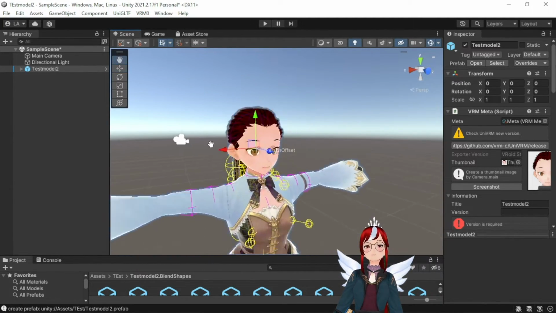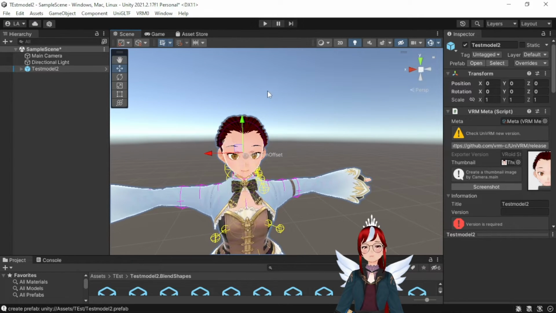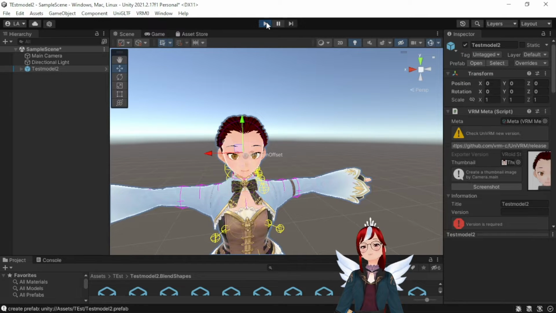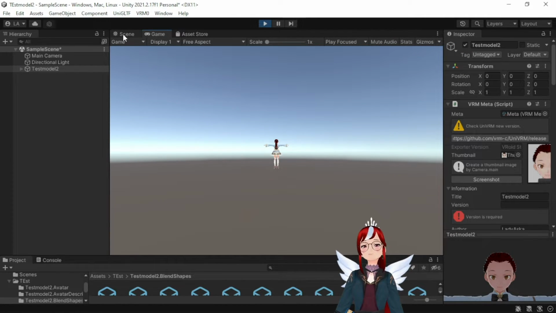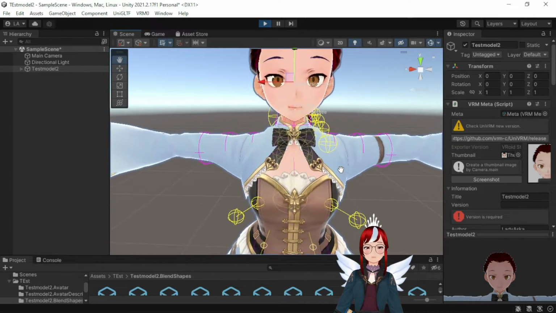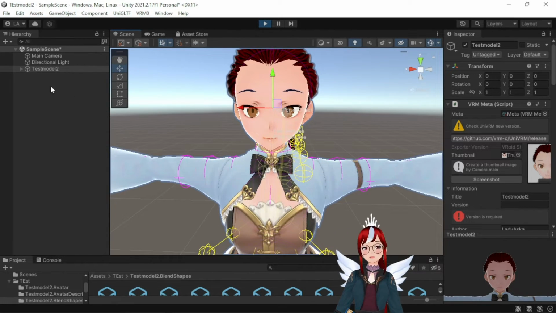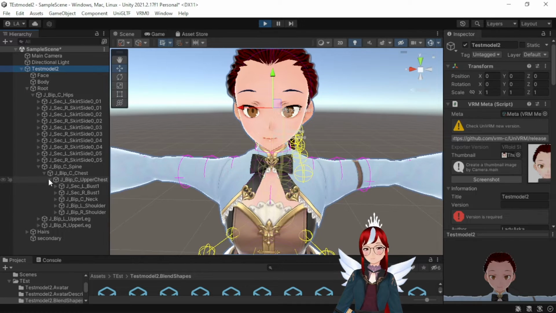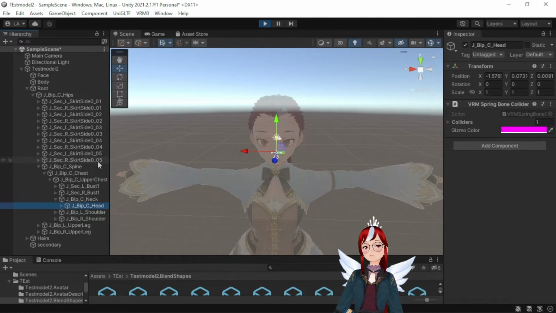I will demonstrate in animation mode how this whole repelling can look like if done correctly. For that, we press the play button at the top. We switch then back to scene, so don't worry if your character is facing the wrong direction on the game preview. Adjust your own view of the scene so that your character is visible from the front. To test some movement, we will grab the head bone under root, hips, spine, chest, upper chest, and neck. Now we select the rotation tool and rotate the head around a bit.